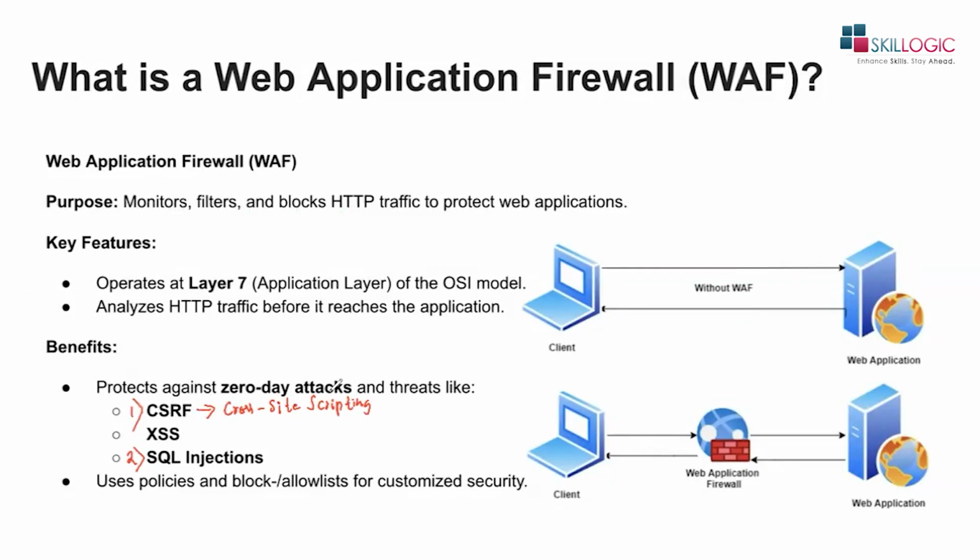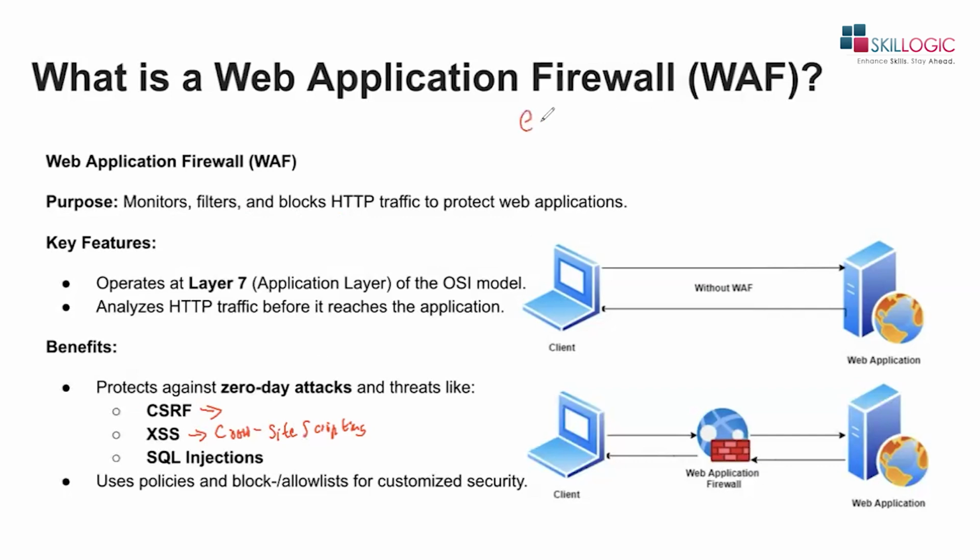Or you can also prevent cross-site request forgery attacks. This is cross-site scripting, which we discussed, injection of malicious scripts into the website, and this is the cross-site request forgery attack. Hackers trick users into performing unwanted actions. So this can also be avoided. And obviously zero-day attacks. Using a web application firewall, they can help protect against new and unknown threats as usual.